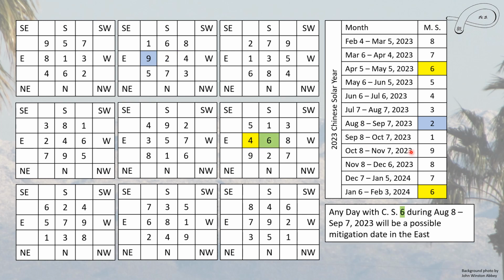So the other thing is that during this month that's just passed, we have 9 in the east. And so whenever a day has a 6, we'll have the 4. So that's another date that can be used in the east. But it's a different month. It doesn't happen on the same month. So this is how you get 3 possibilities of having these dates.